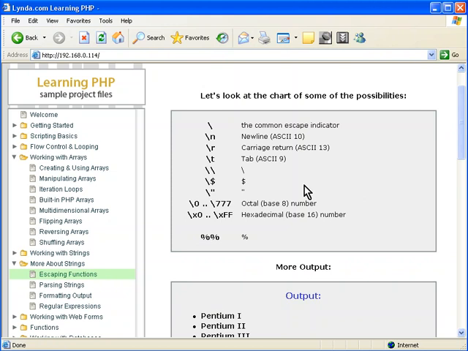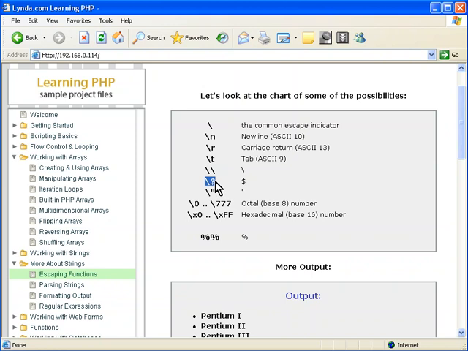look very nicely. And when you want to represent the backslash, for example, you can't just put a backslash because then the PHP interpreter thinks you're actually trying to escape something, so you have to put a double backslash. And we'll look at things like that. And the dollar sign, so you don't confuse that with the dollar sign for a variable, for example. If you want to take it literally, you would put a backslash there.